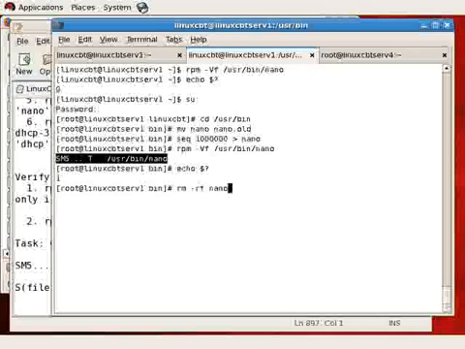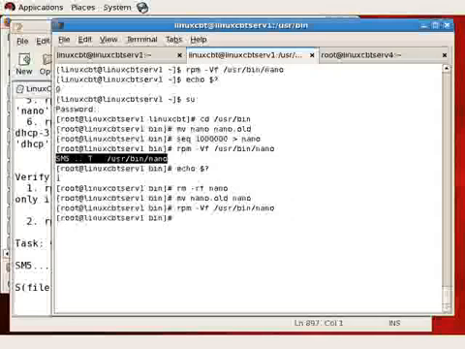To rectify the situation, we'll remove, rm -f nano, that's the new corrupt version of nano, and then move nano.old back to nano, then rerun RPM verification against nano. Now the exit status is 0, everything looks clean. So you can use RPM to determine whether or not any of the RPM related files have changed.